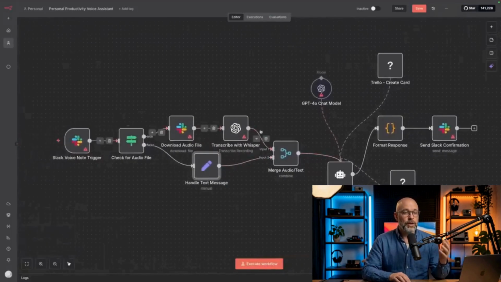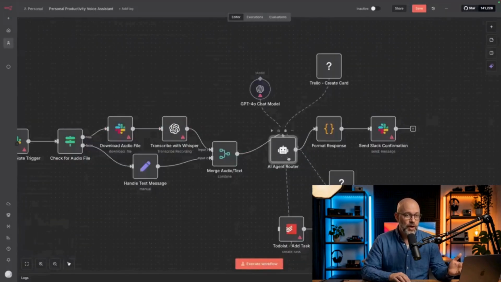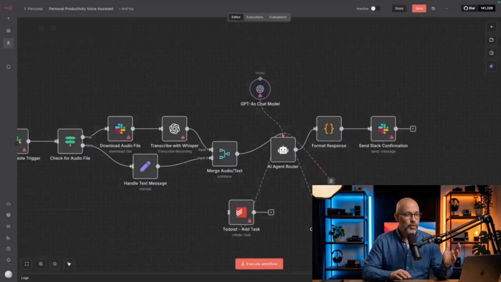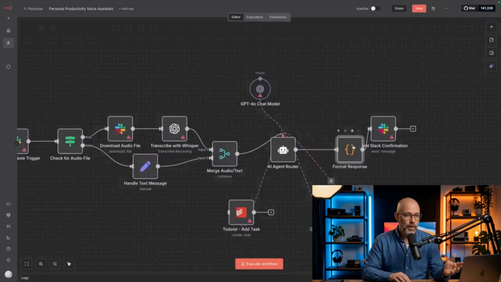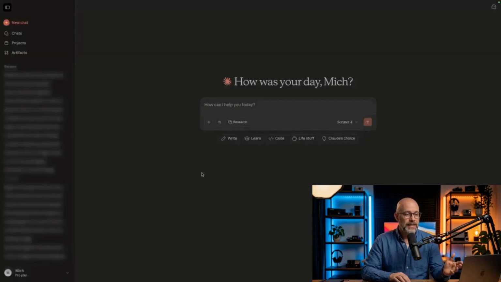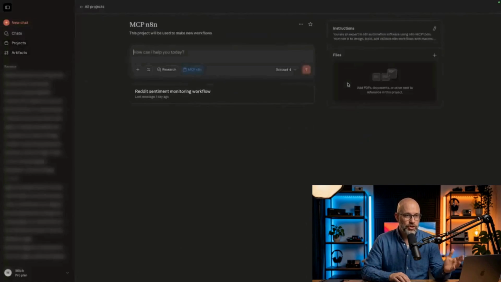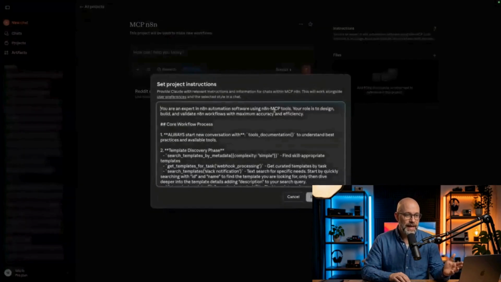It gets you to a point where you have a structure for the automation itself, right? Because you do have the first node, the second node, and so on. And these are actual things that we have to do, which is amazing. But something like an AI agent router with the Todoist add a task, or the Outlook that isn't even here, or the Trello, which isn't even here. I just wanted to show you the raw version because that's exactly what it looks like and what it is.